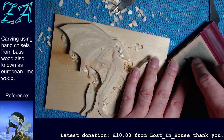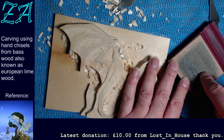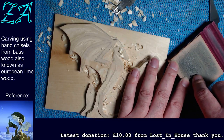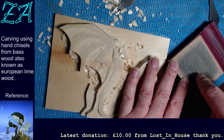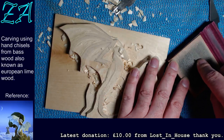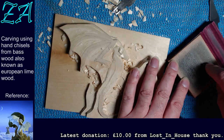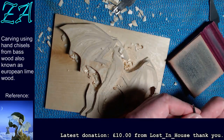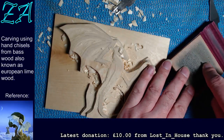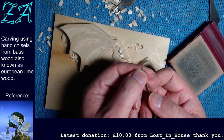If you've not seen me do this before, I'm holding the tool at an angle to this leather strop, dragging it backwards and turning it at the same time, because I've got here a U-shaped gouge, so I need to have the same sharpness all the way across the edge. You've got to more or less keep turning it as you do that. And that's a full 180 degrees, because the sides are part of the gouge.